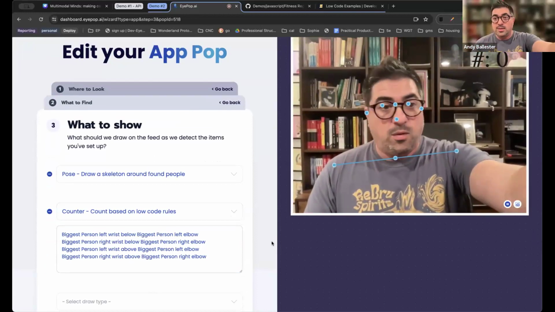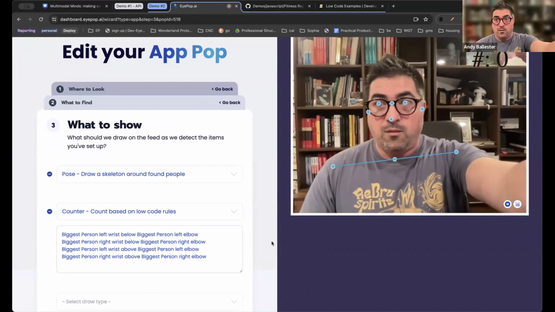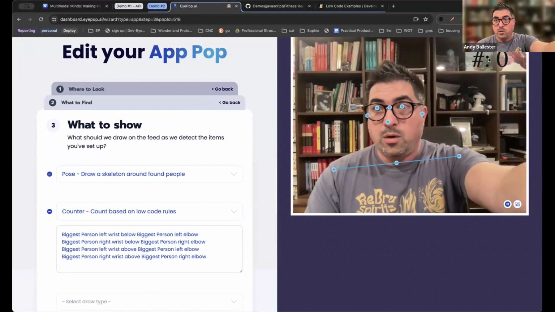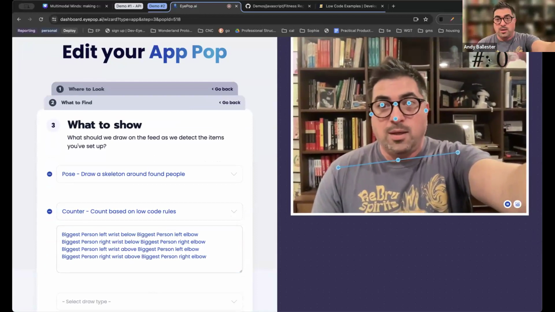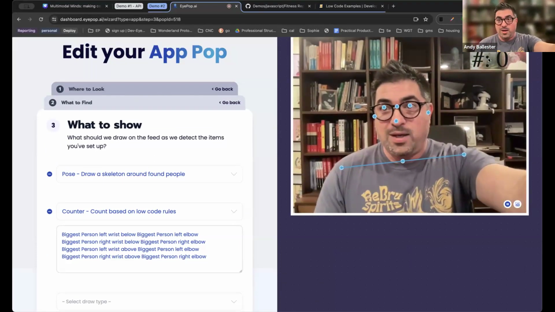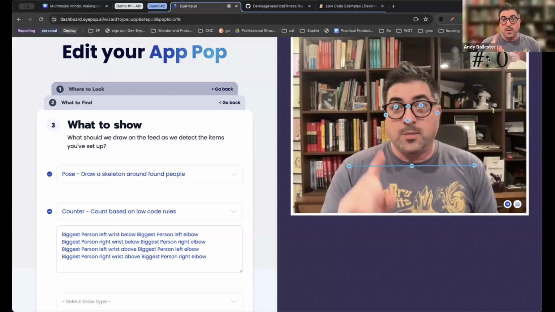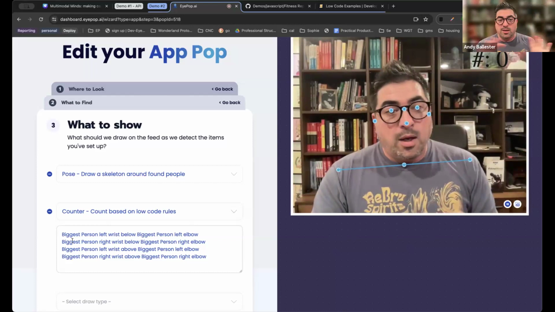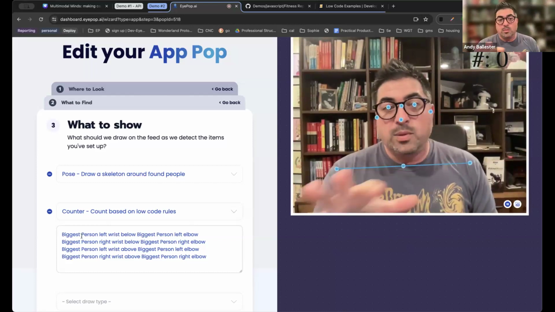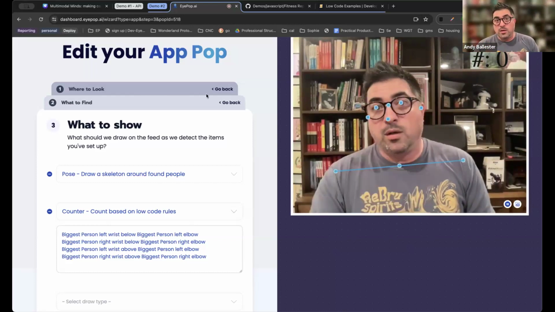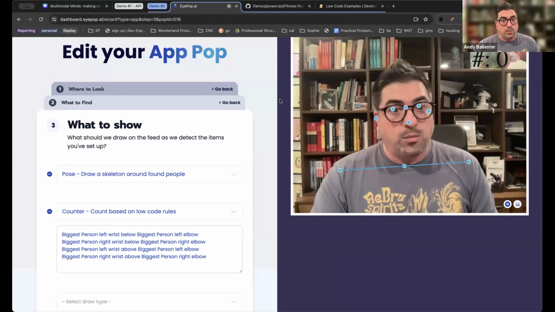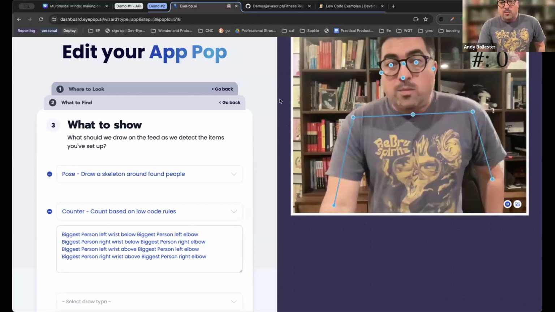And you can see that I have a valid rule set here because at the top right corner, I have my rules. Now this can be visualized many different ways. This is one way to visualize it. What these rules are saying is it's just like a state machine. It's looking for certain positions relative to other body landmarks. And if we look through this, it's looking for the basic double arm bicep curl.